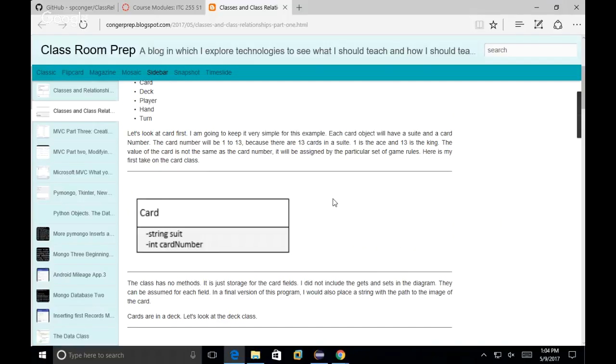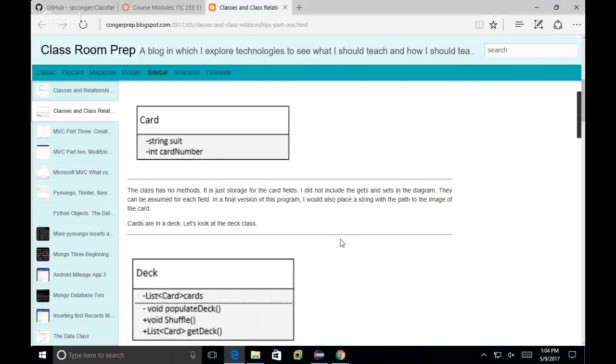So here, this is just a string, and this is a preliminary thing. The card is just an object that's going to store the suit and what number it is, and from the number you can figure out what card it is. Does that make sense? If it doesn't, stop me. I don't have any methods in that. It's just that. And again, I'm going to do a preliminary design, and then I'm going to refine that design with a little bit of refactoring.